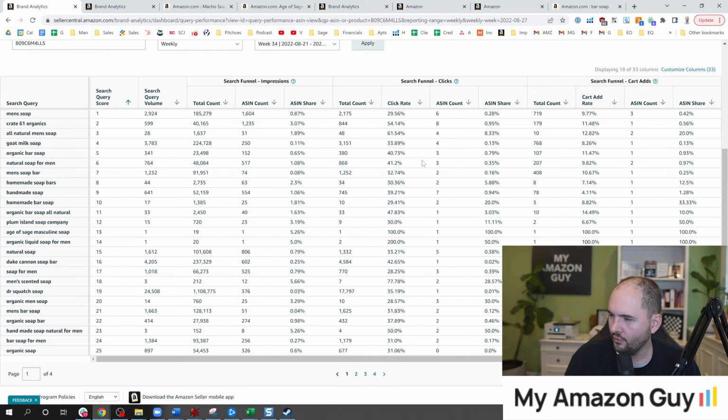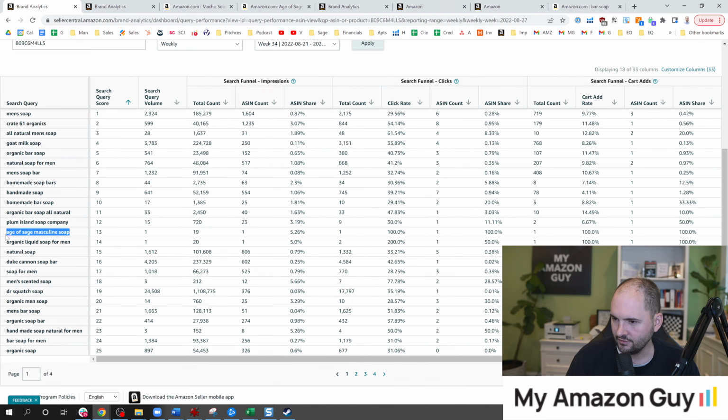Okay, so here's my hypothesis in reading this hot take. If you have an absurdly high CTR and your impression share is low, spend more money on PPC. Because what this tells us is the consumer is highly interested in your product compared to the other products available. This should revolutionize how you do PPC. Just absolutely focus in on the search query report, because there's so much data in here, so many opportunities. All of these keywords above 30, 40% CTR are gigantic opportunities for me.